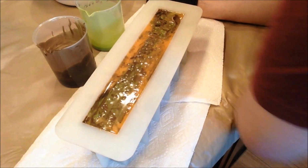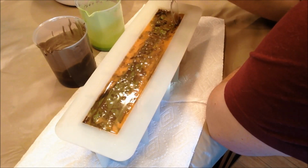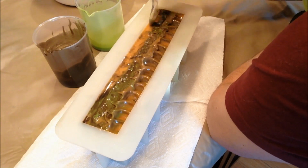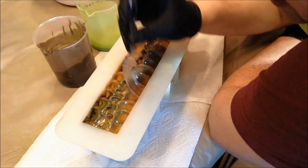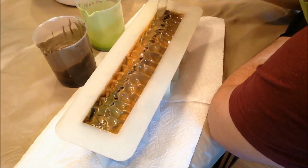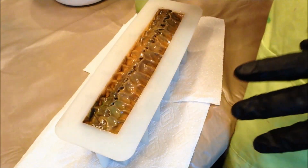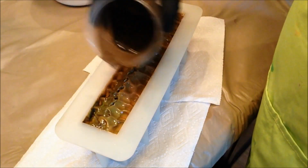Okay, I think we're ready. It's still kind of loose, but I don't want to do a giant peak. I just want to do a gentle slope from the side to the middle. All right, so now I have some of my leftover soap, and I want to just do a drizzle on top, but I'm going to be kind of loose with it.